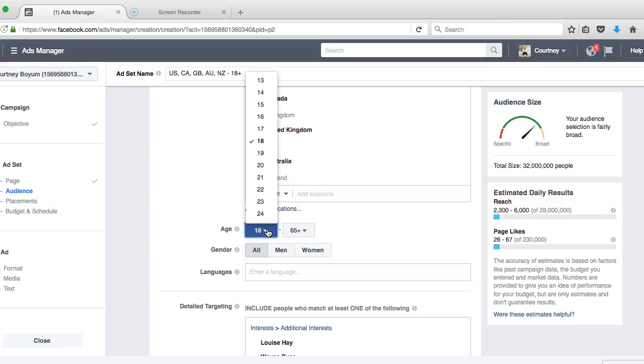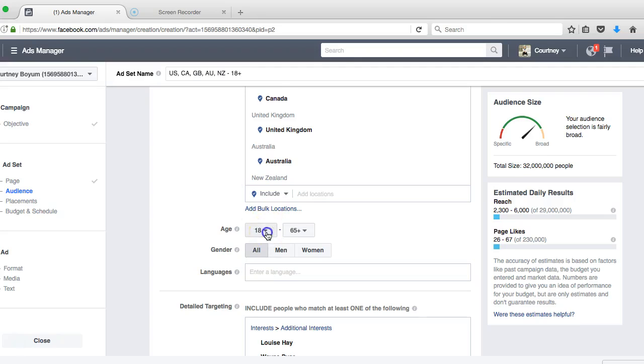Maybe you would create 2 or 3 ads, and you can actually duplicate ads and create 2 or 3 ad sets within each ad and target different demographics, different age ranges. You want to make sure that when you're doing testing, you're only changing one variable, so that you can definitely attribute the change in the numbers to the change in that one specific variable. If you have more than one variable that's different, that will be hard to determine what's working, what isn't working, and how you need to change your ads.